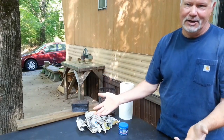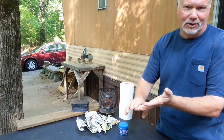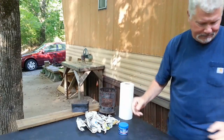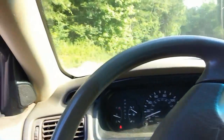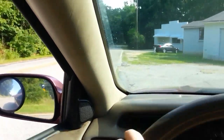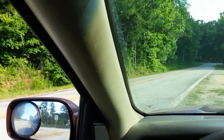So, I don't have any cans on me at the house here. So let's do what I usually do when I need some soda cans for an alcohol stove or for solar collectors. Let's go get some off the side of the road. I'm just a little ways down the road. There's usually plenty of cans right in this corner here. Let's see what we can find.